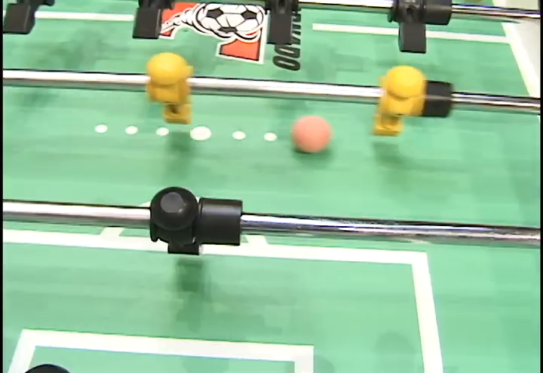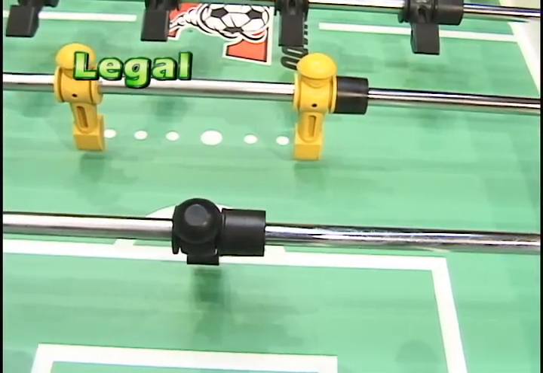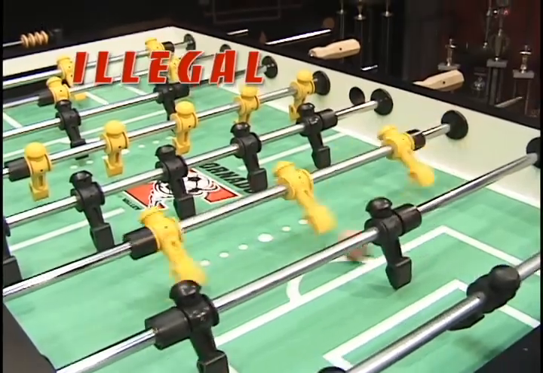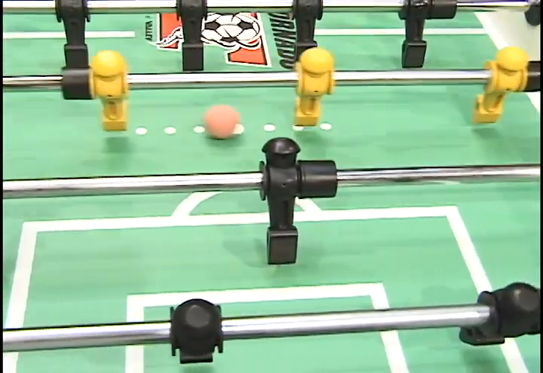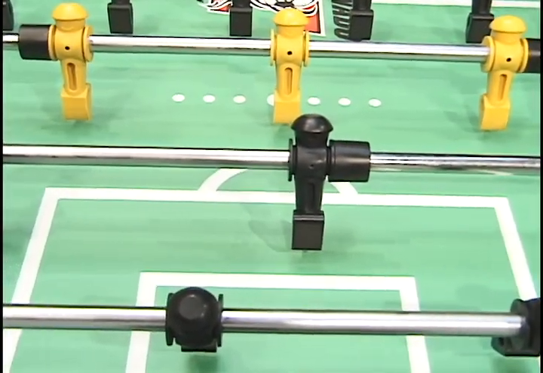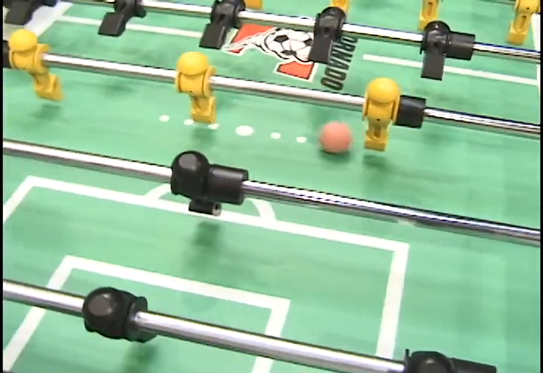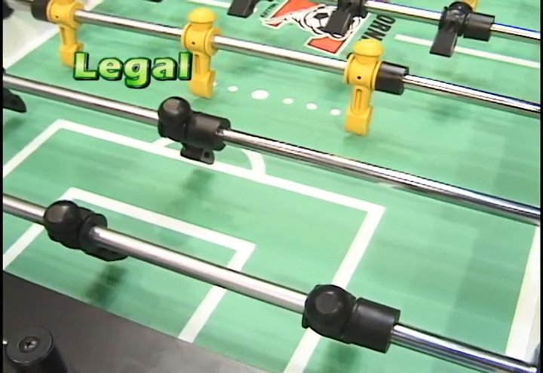Illegal. The ball cannot stop or be adjusted by the same man and shot. It must be moving or hit a second player figure. Stop. Illegal. Pin. Illegal. In this demonstration, the ball is pinned, then hit again by the same man and pull kicked for the score.